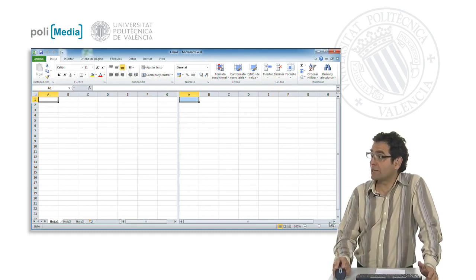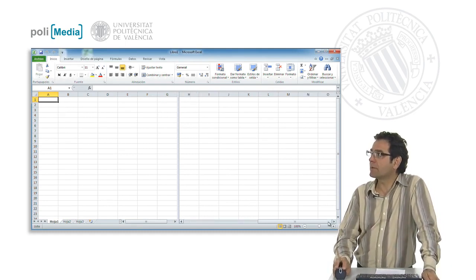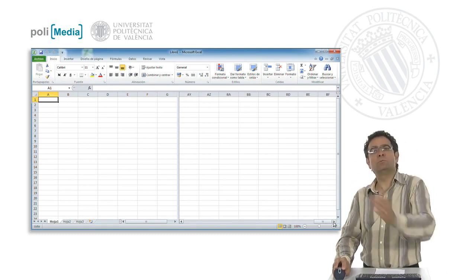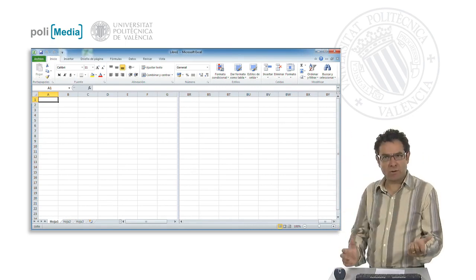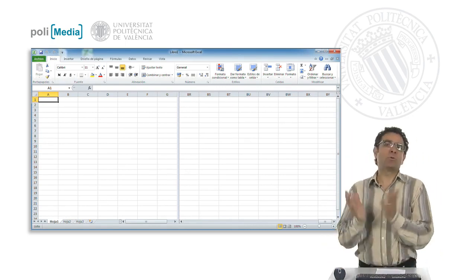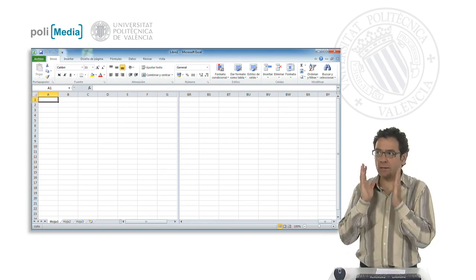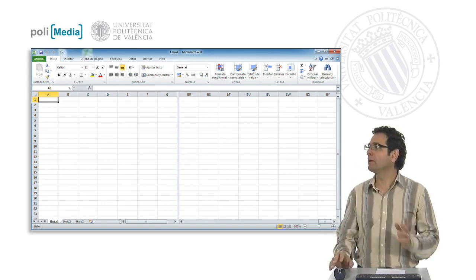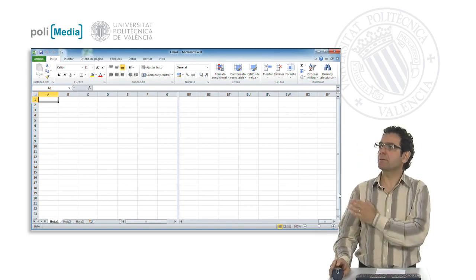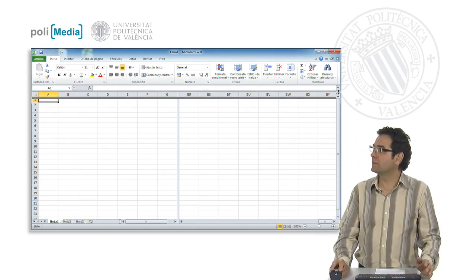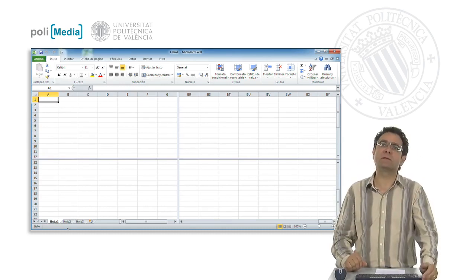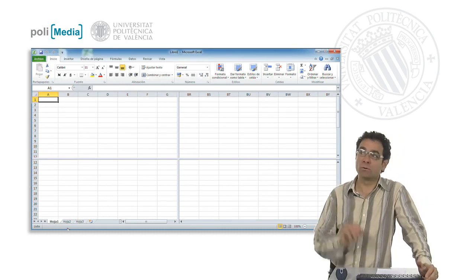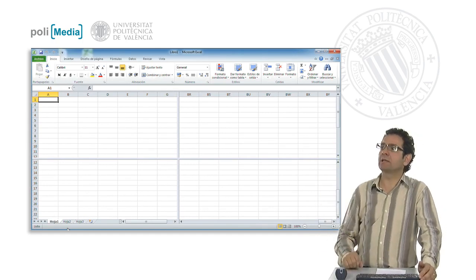But the big advantage that we have now is that in either one of them, we could move very far to the right and see columns that are very far to the right. Then we could have this double view of the same spreadsheet. Well, we could make it a bit more complicated and do a quadruple view, by combining this partition into columns with the partition that we have seen earlier into rows. So we can have up to 4 different areas of the same spreadsheet in direct view on the screen.